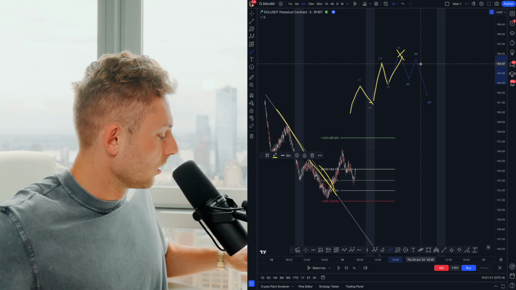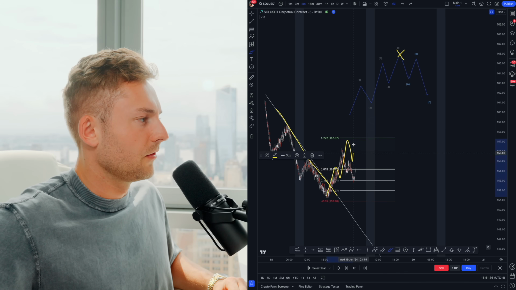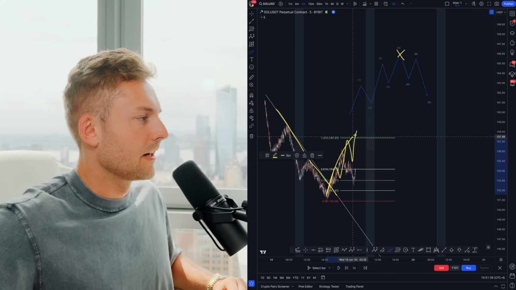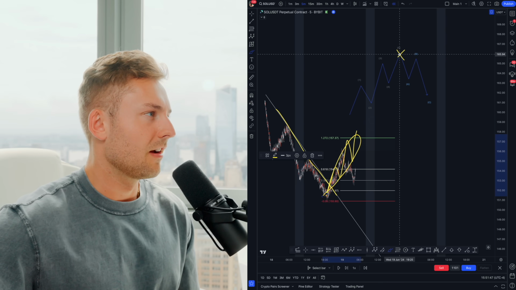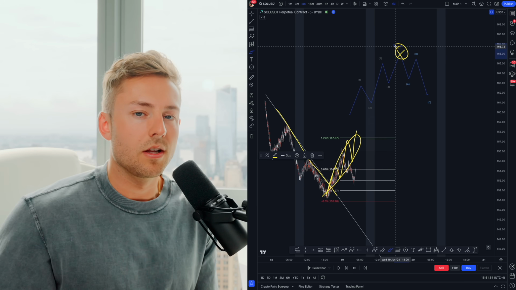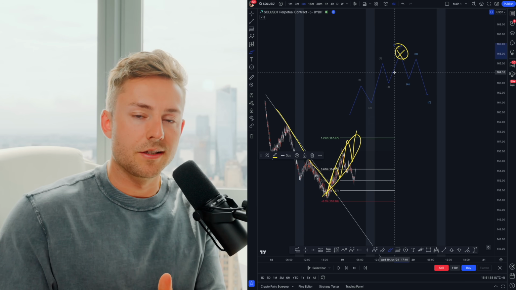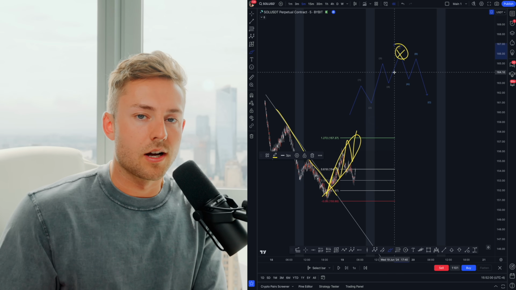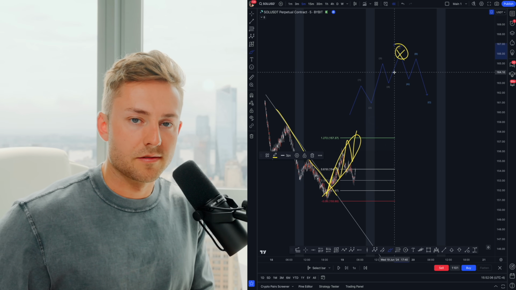Now, if we're longing into the high of a 5-wave, where say this trend already made its full structure, and now we're replaying this entire trend, there's a high chance, based on my back testing, a lot of the trades that I have lost have been when I'm longing into the 5-wave, because I'm trying to long into a trend that's too well established already, and I'm buying into the trend too high up. So doing these two things, in addition to a ton of other stuff that we talk about on the private side of our team, is how I can increase the probability of me winning these trades.